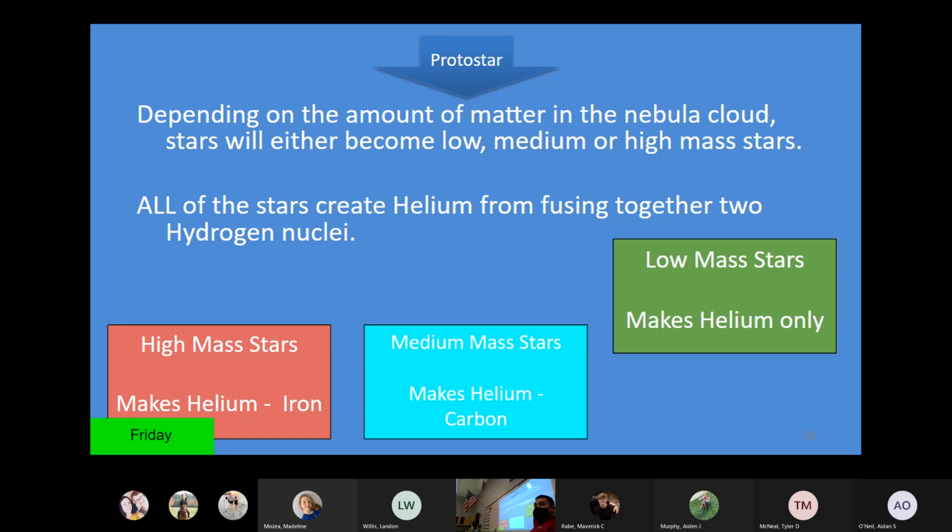So the top box of that column of 3, if you guys have any questions, just make sure you guys ask, is our low mass star. What I really want you to know about low mass stars is, A, they're low mass, but they only have enough mass to make the element helium. That is what a low mass star is. It only has enough mass to make helium. That's the top box of our 3 columns.